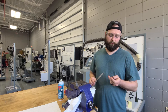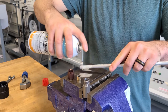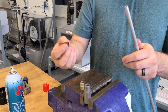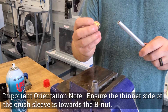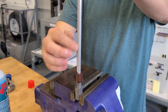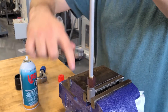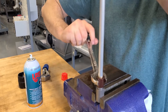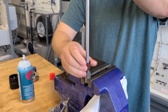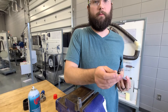I'm Tim with STC. Today we'll be putting a flareless fitting onto a 3/8 piece of aluminum tubing. The first step is applying a liberal amount of lubricant to both the pipe and the end slide of your crush sleeve. You'll then take your V-nut, slide it over your tubing, slide your sleeve on with the thinner outside diameter of the sleeve toward the V-nut. Take the entire tube, set it into the mandrel making sure that the tube is seated to the inside of the mandrel. Bring your V-nut to finger tight — then using an 11/16ths wrench, 5/6ths of a turn tightening down against the mandrel. Release it, then verify your sleeve is locked on and there's no damage to the inside of the pipe.